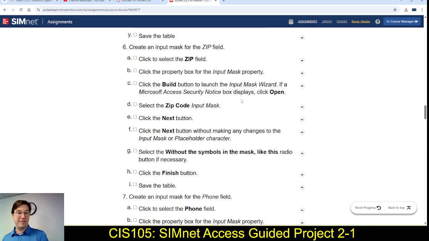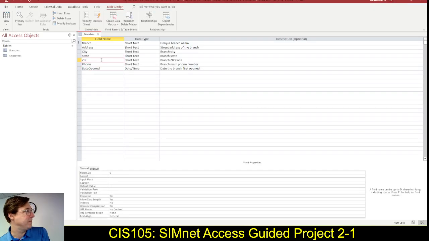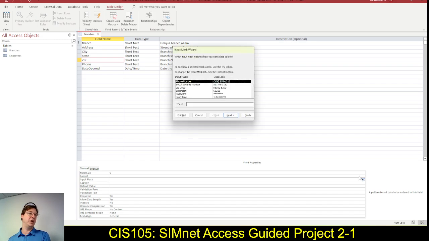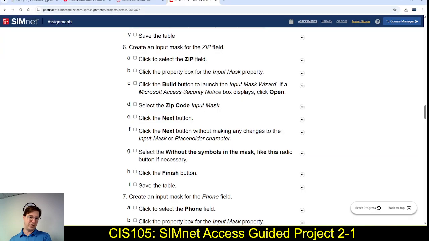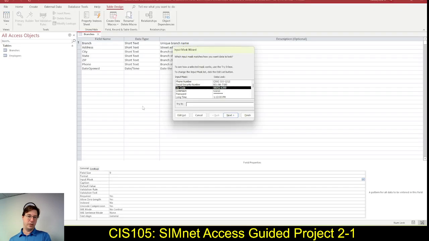We have really nothing to think about here other than that we gotta go to the zip field. So I'm gonna go to the zip field. I'm gonna click on input mask down here. Notice that my cursor's flashing in there. There's an ellipsis, 3 dots, all the way on the right-hand side, way over here. I'm gonna click that. And the one I'm gonna pick is which one? Zip code. Zip code, you're so good. And actually, we're just gonna click finish. You're like, wait, what? Yeah, we're just gonna click finish.